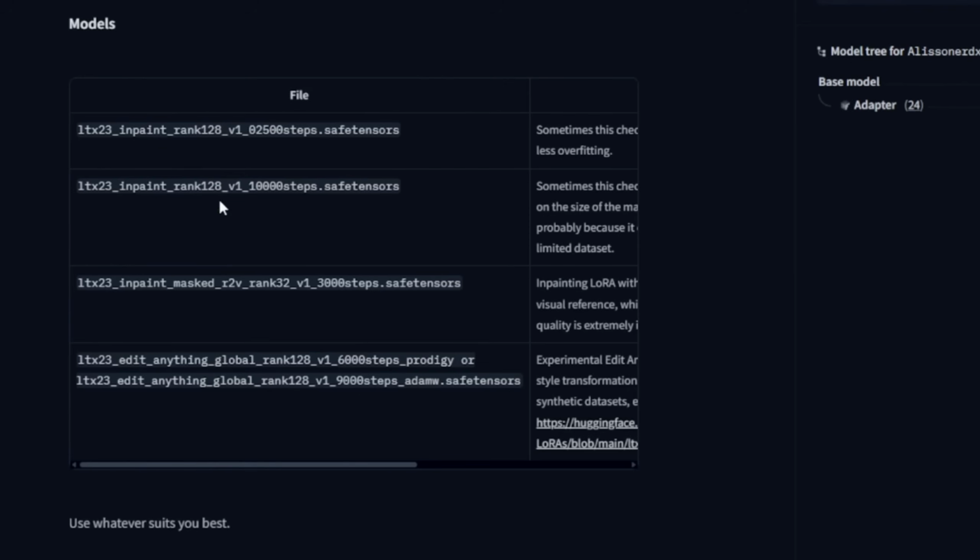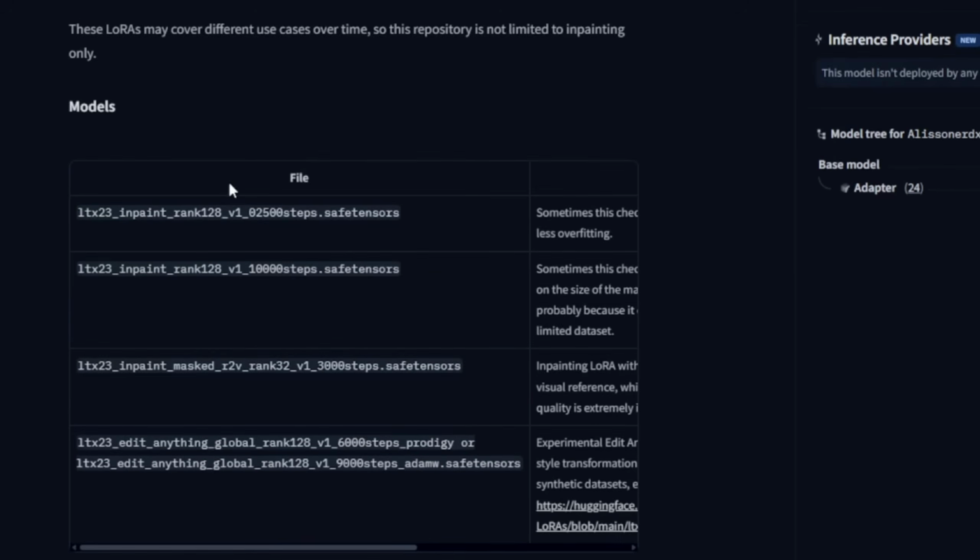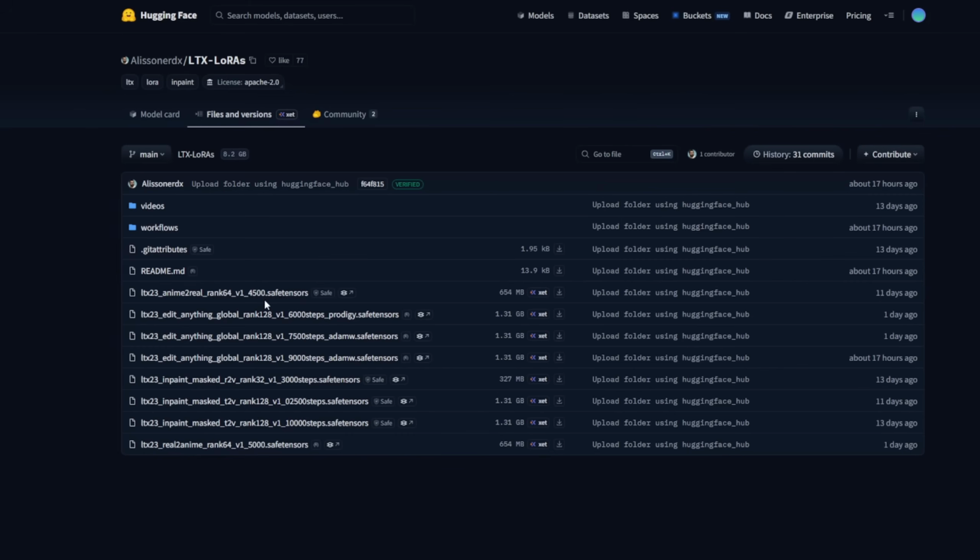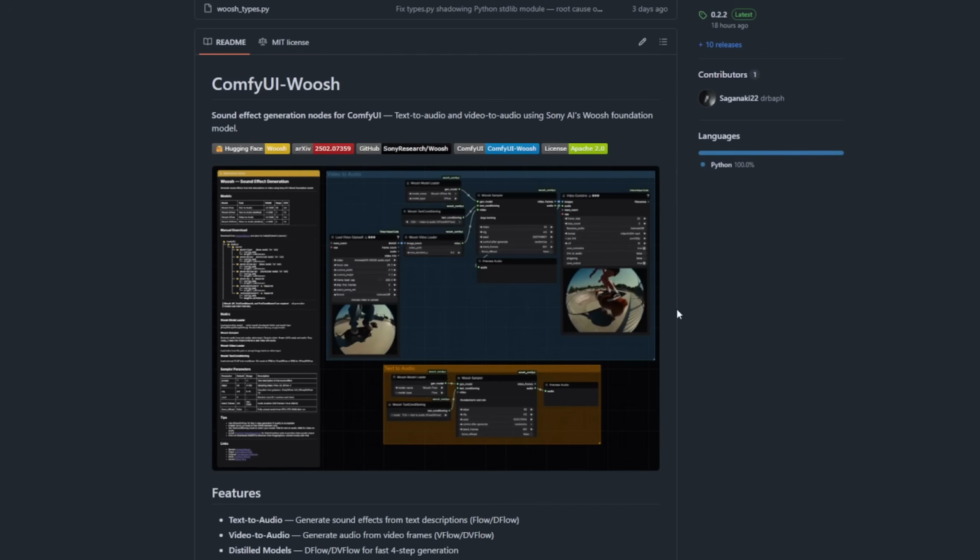It has also updated the Animate to Real LoRA, and this was, from my recording time, 1 day ago with the new updated LoRA. This Real to Animate LoRA model can also do the opposite thing, which is Animate to Real. So whether you want to convert your video footage from Real to Anime or Anime to Real, this LoRA model works both ways.